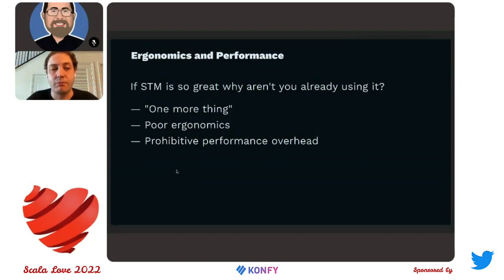And some have also had prohibitive performance overhead. I've talked to senior engineers at organizations who said, "I've tried this STM thing and it was just too slow for us and we had to revert." There's always going to be some overhead of doing STM, of keeping track of this journal and stuff, and it's not going to be right for all cases. But if we can really address that performance issue, we can make it close and acceptable enough that the developer productivity trade-off makes sense in a lot more cases.